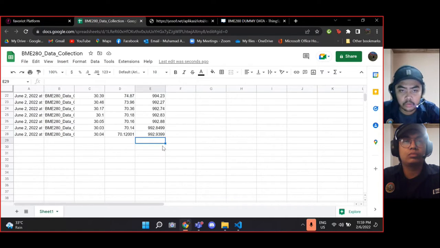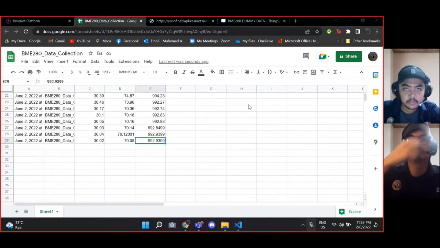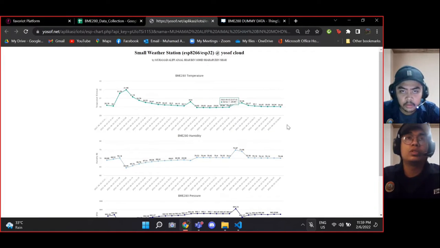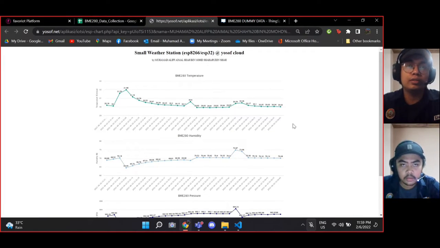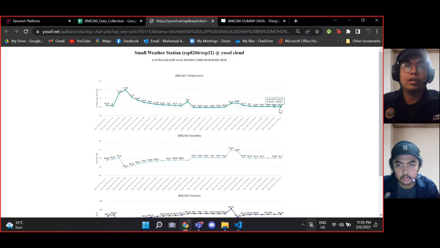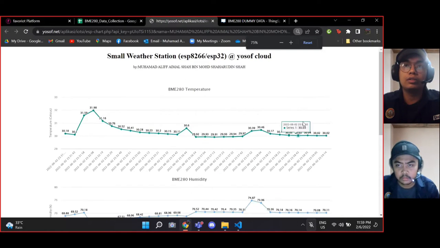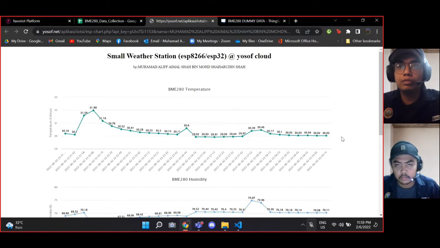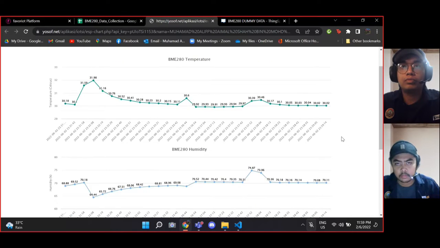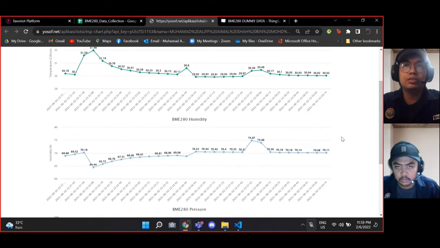Okay, for the two other platforms, I will pass to Nabil. Okay, this is for Ubidots. Maybe it's hard to see from here, but it is still running successfully. Okay, thank you, Alif. This is for temperature.